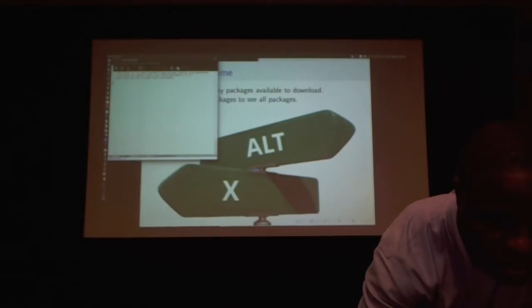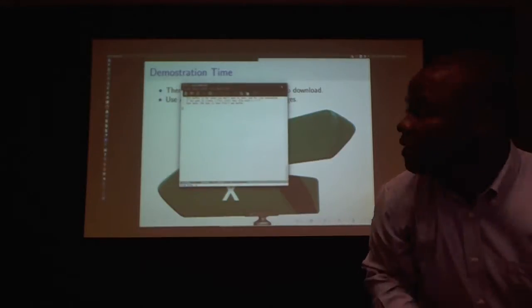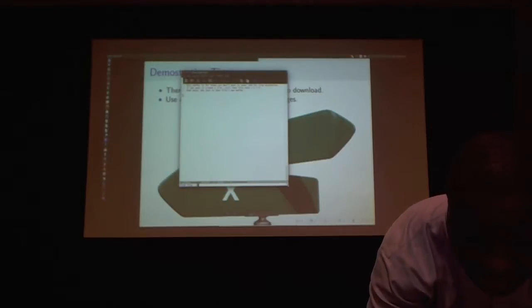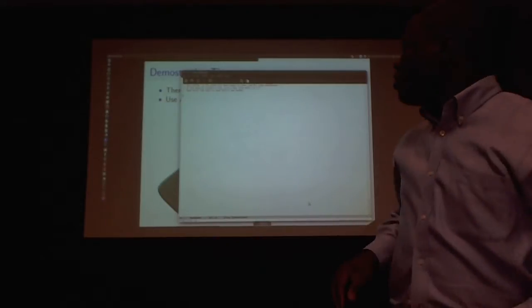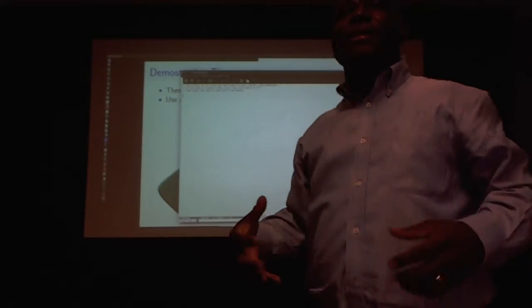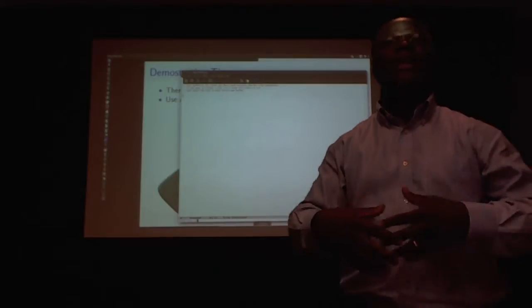So here is Control X, Control F. What Control X, Control F does is enable me to look for a file. So let me see, why am I not getting that right here? Can everyone see that? All right, so let me resize the window. All right. So Control X, Control F. That's the keyboard shortcut to use in managing files.